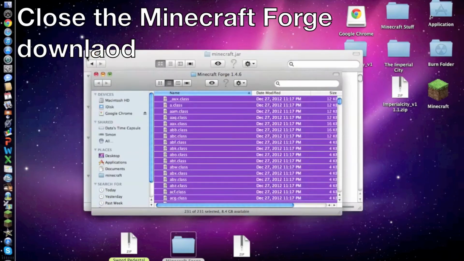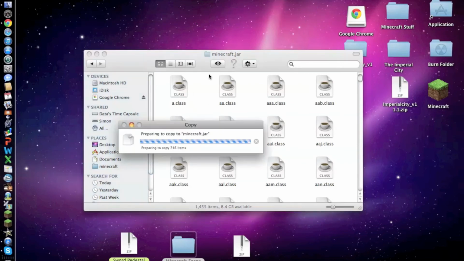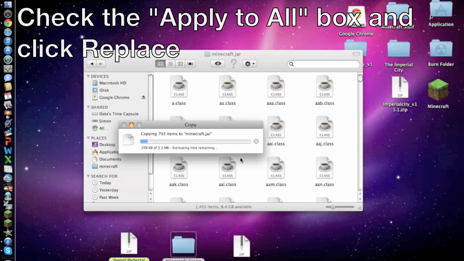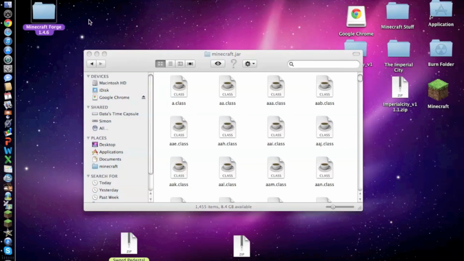Now we can close the Minecraft Forge download, and then we're going to paste them by right click and then do paste items in the minecraft.jar. This copy warning should come up. We check the box that says apply to all, then click replace. And it will copy those items. It takes quite a while because there's a lot of items in there, a lot of stuff. As you can see, the scroll wheel is very tiny. But anyway, so now Minecraft Forge has been installed. So I'm just going to move that up here to show that's done.